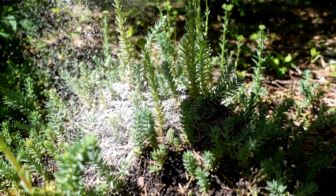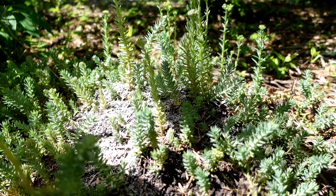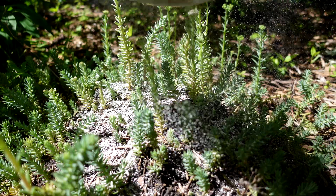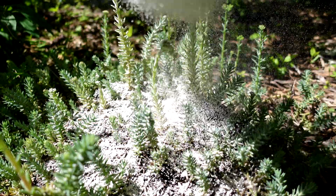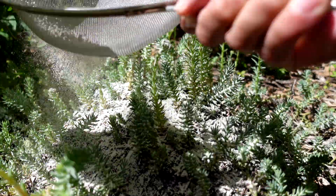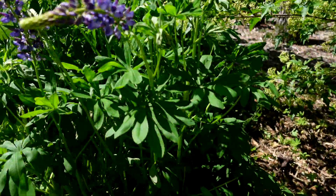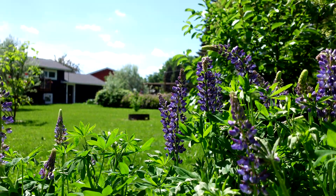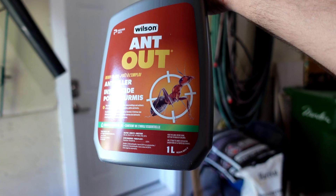I chose three methods because I had a product I knew worked well in the front yard, but not specifically on an anthill like this. I was also trying to save my wife's flowers nearby. Diatomaceous earth does kill insects by destroying the inside of their exoskeleton, but the downside is it's not selective — it'll kill all insects in the area, including pollinators.